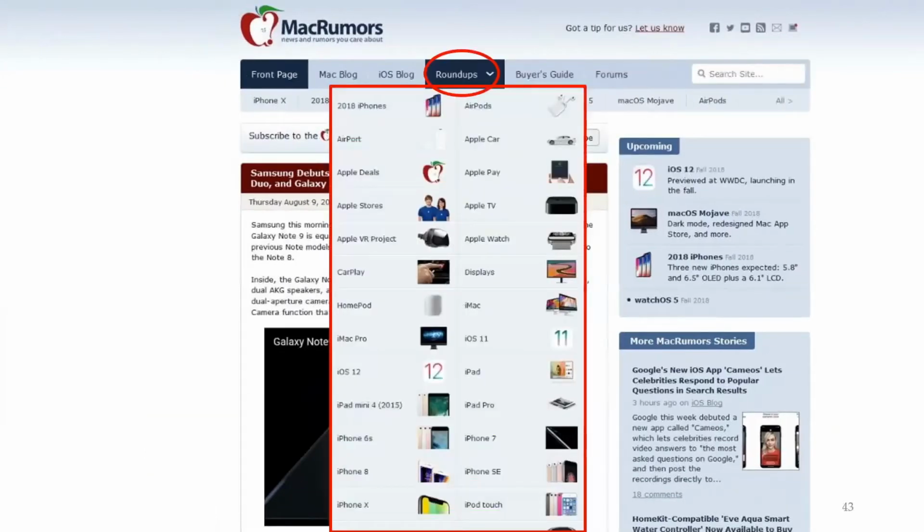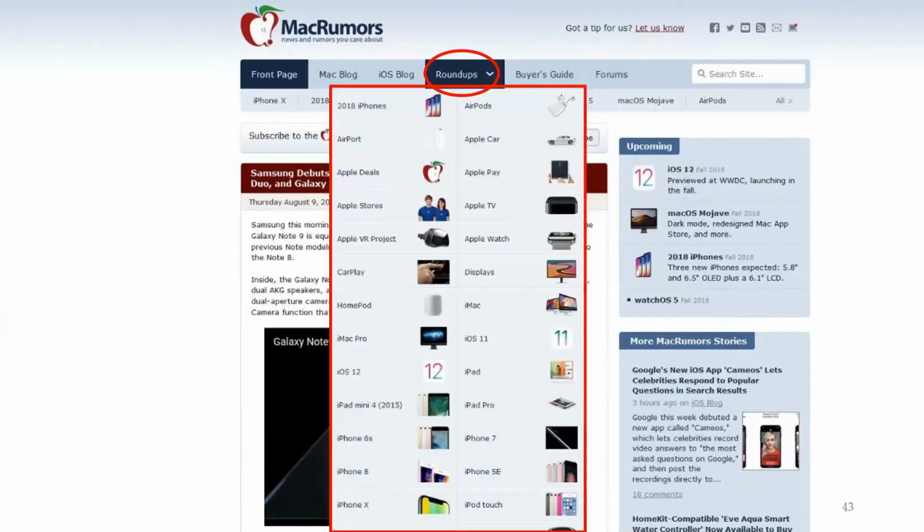They have a roundup section which I use, and this gets me down to the category that I want to deal with a lot quicker because it's that important thing for me. I don't want to sort through a whole bunch of stuff to try to find the answer that I'm looking for. I like to get down to business.